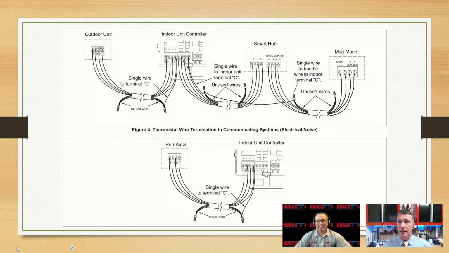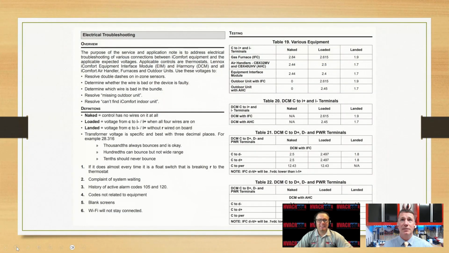Okay, so mystery gone out of that. It is a 4 wire system: common, hot, plus, negative. How do we check the voltages on that? It's actually pretty clear right out of the service manuals. It depends on if it's connected. This particular manufacturer says, let's check it a bunch of ways. Now you'll see terms that you don't always see: naked, loaded, landed. What do those mean?